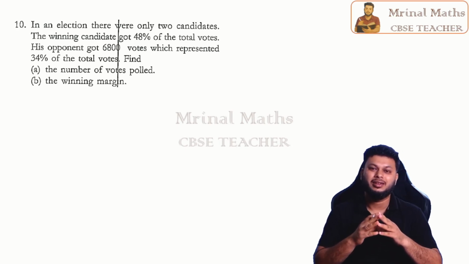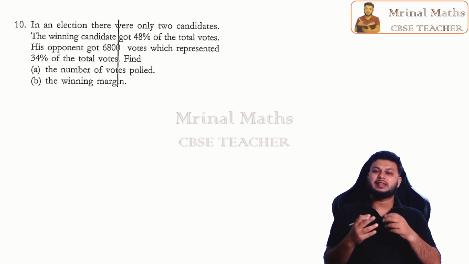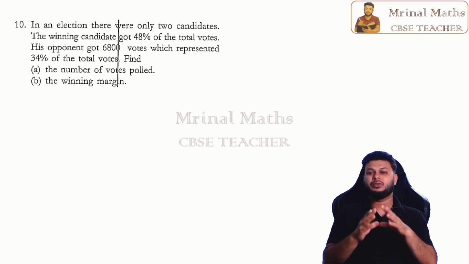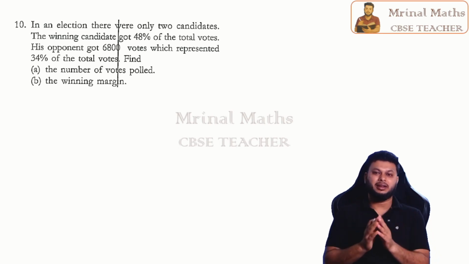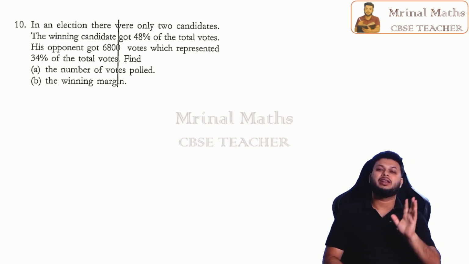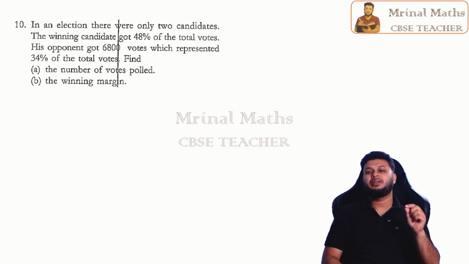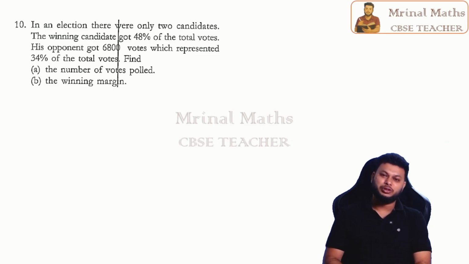I'll tell you why. If you have seen when casting of votes takes place, say you have a total of 100% in a given area, you will see that all the 100 people do not go and cast the vote, even though there are 100 people. Maybe some 70 to 80 people will go and give the vote. So the remaining number of votes are not polled. Okay, I hope you understood this point.